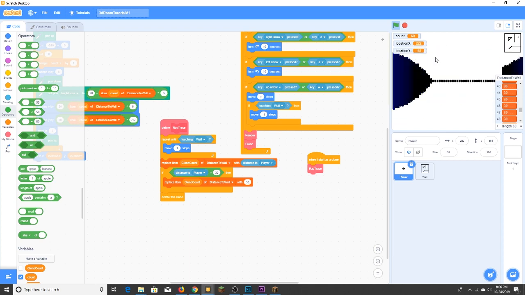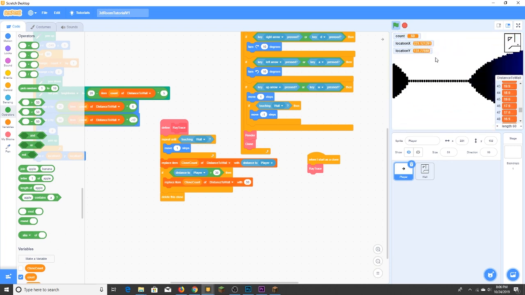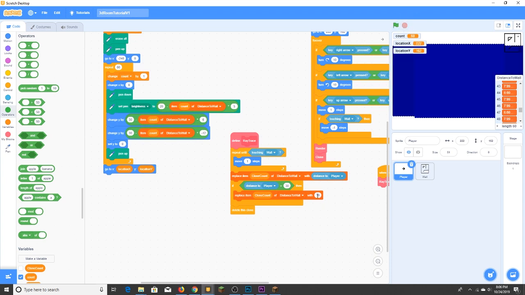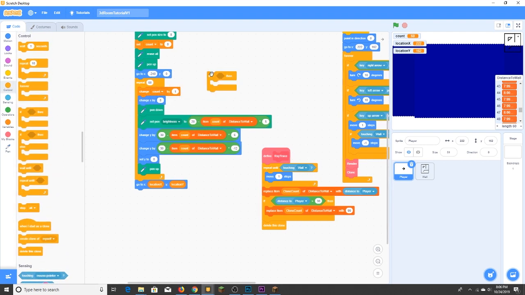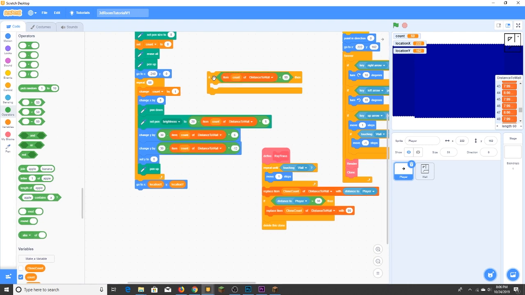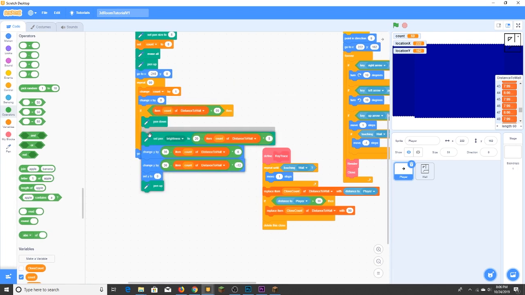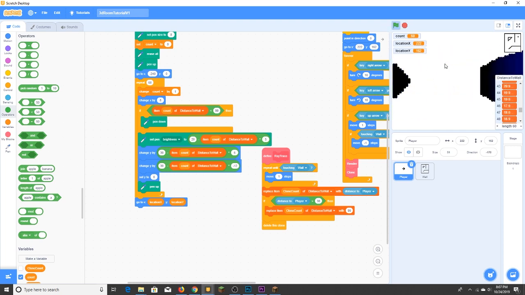So now, as you can see, when it gets far away, it just becomes a line, and you might not want this either. There's one simple way you can do it, which is to set it to like 99 or something, and then to just say, if this is less than 99, then pen down. So now, if this works, when you look into the distance, they disappear. And that's a really simple way to do it.